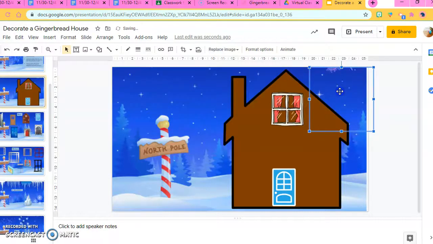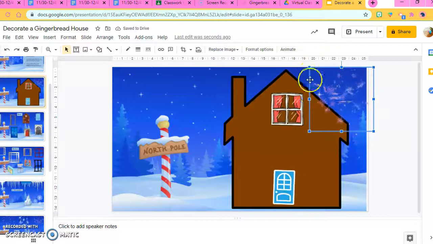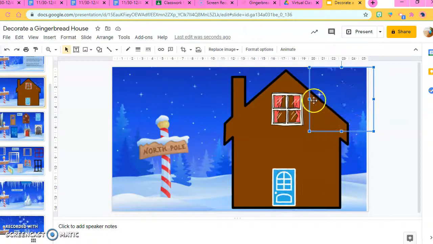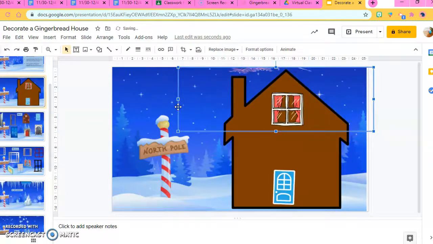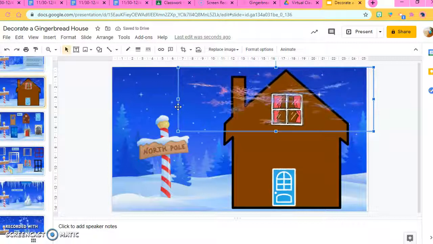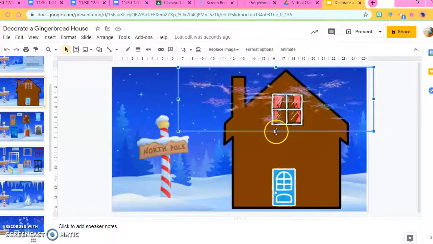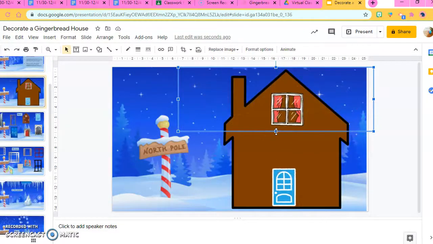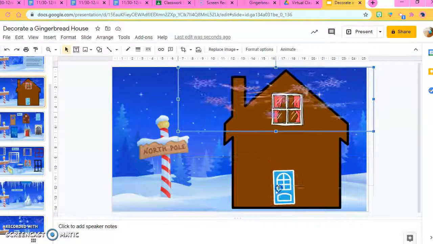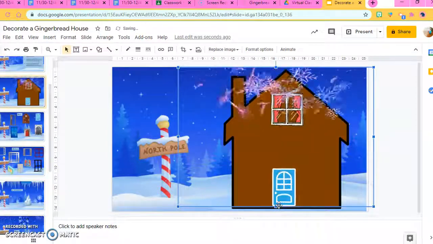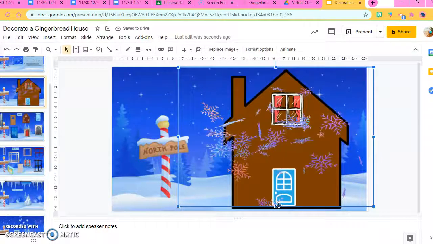If I didn't want to do that, I could take this, and you see how there's little squares around this big square? I could take and see how my mouse goes from the plus sign to just a line sideways. If I click down on my mouse pad and I drag with my finger, I can make my snow big. Let's say I want it to fall down over my whole house, so I'm going to take my mouse and find this square right here until it gets to a line. I'm going to click down and hold down, and then I'm going to drag again, and now I'm going to have big snow that falls and covers my whole house.